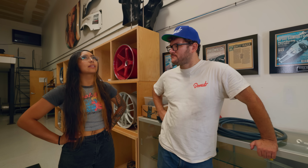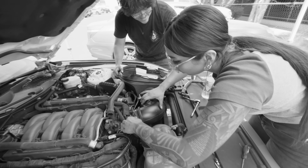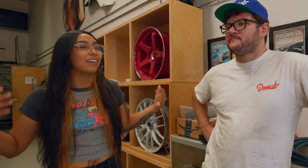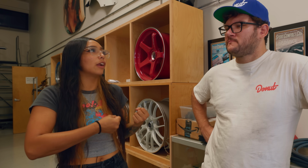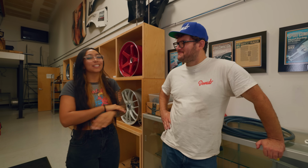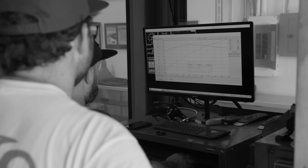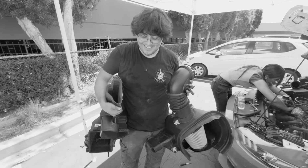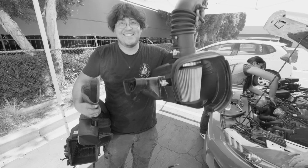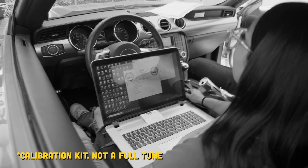I think a big misconception with modifications is you think you can throw on an exhaust, throw on an intake, and it's instantly 20 horsepower. That's not the case at all. Tuning is definitely what pulls the most power out of both modifications. Going into this with no tune, we're trying to see purely how much the exhaust can build in terms of power solely by itself. However, when you put your fancy GT350 intake and the throttle body on there, you will have to calibrate it. So I think we'll see some gains. I'm excited.